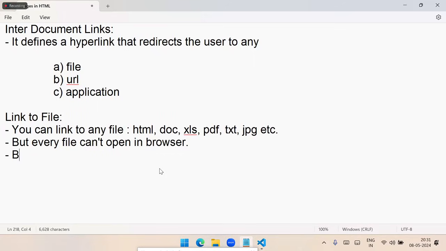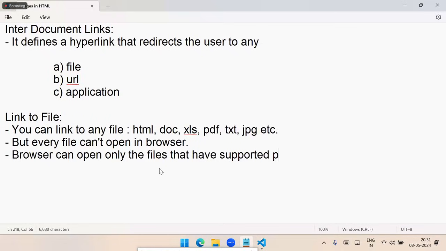That means the browser can open only the files that have supported plugins in the browser. Browser can open only the files that have supported plugins in the browser.